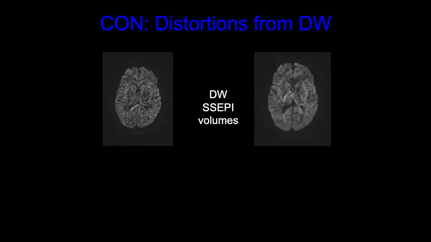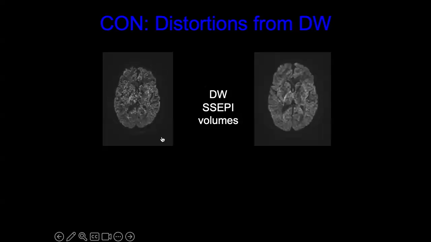But for diffusion weighting, what I'm going to do here is go through a movie that's going to show you different directions. And you'll see that the brain kind of jiggles a little bit when you go through the different directions for the diffusion, and that's the distortion that's due to the diffusion preparation period. But we can correct for that too in post-processing. Here's after correction. You can see it's nice and lined up.